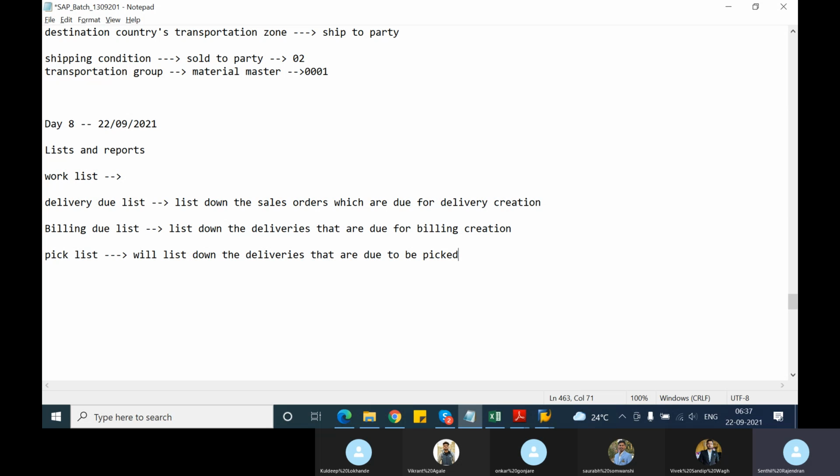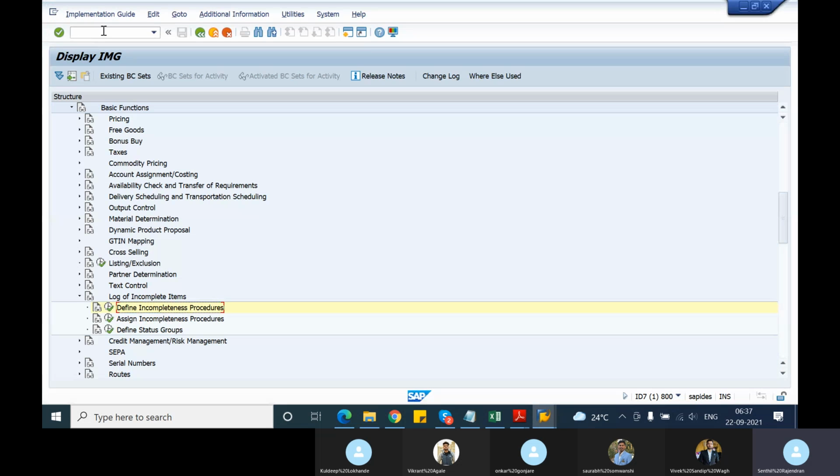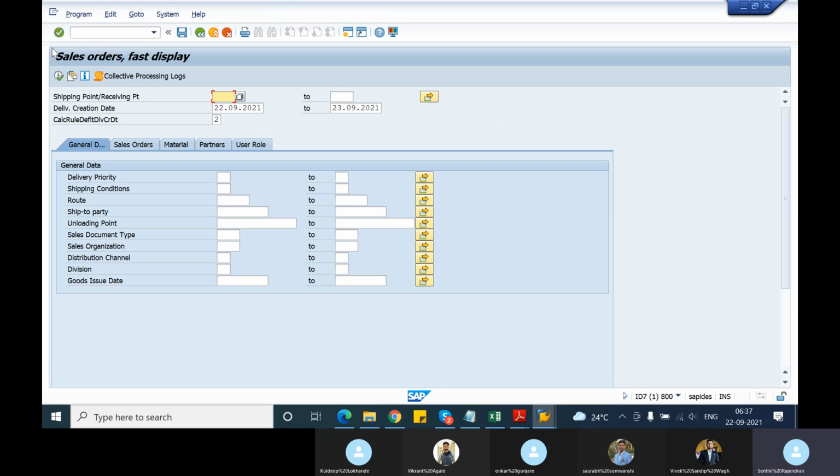These work lists will work either in the online mode or in the background. Online in the sense it will be a foreground method of execution, or it will be a background way as well. We have already seen that, right? For example, if I go here and go to transaction VL10A, this is the initial screen, which we call the input screen.